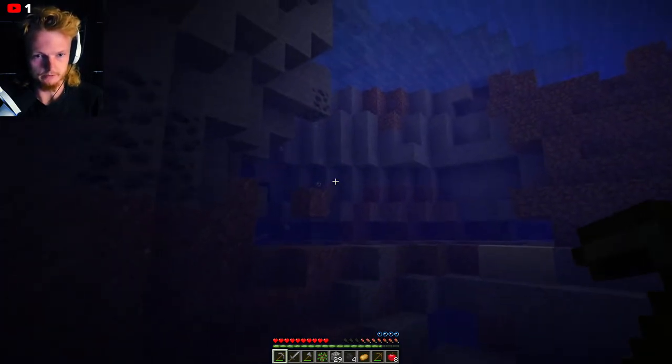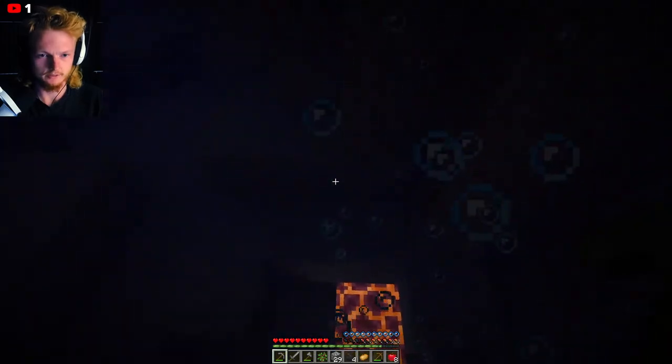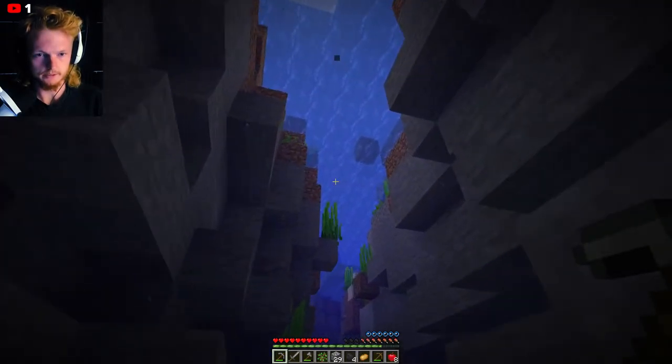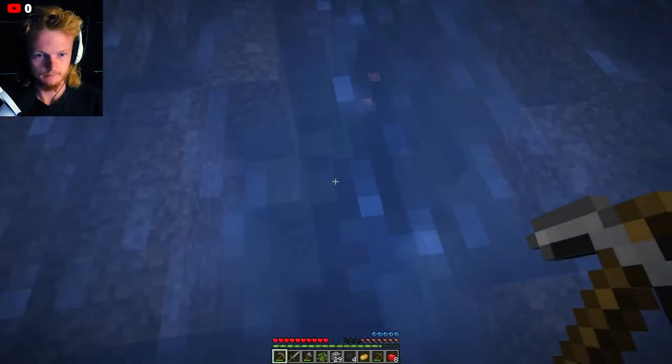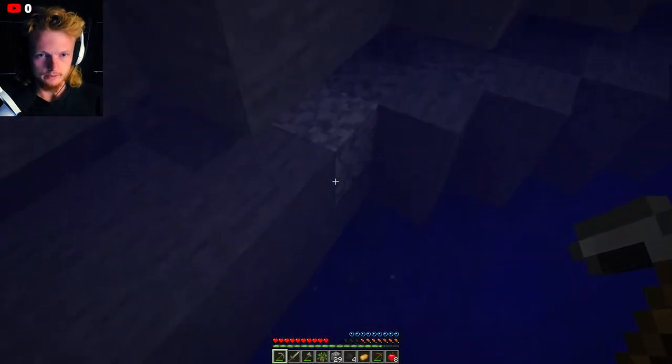Let's swim back up before we die. Oh look, some bubble columns. That'll give us some health. Or some oxygen. Not seeing any though. Oh, it's a ravine. Oh, there's some right there. Alright, hold your breath, guys. Let's go down and get that iron.